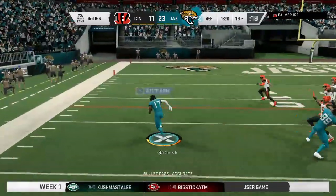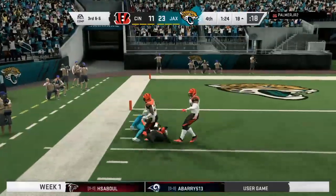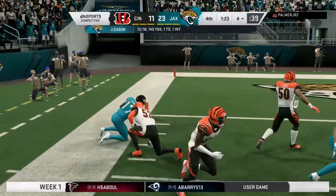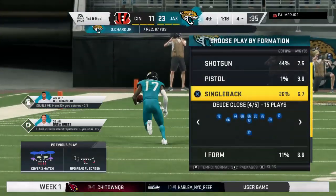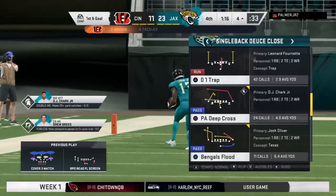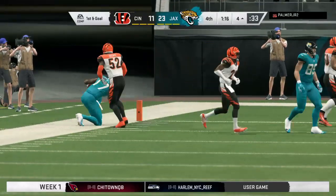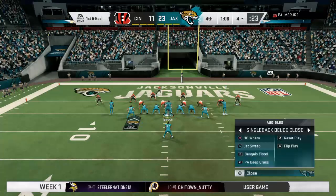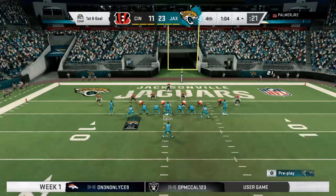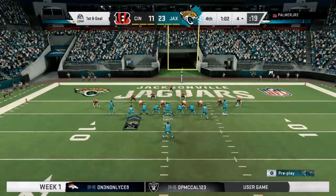Now a fake on the give here as they try to run pass option. And all the way down inside the 5 to the 4. They're able to convert on 3rd down, and that sets up a 1st and goal. He's been the go-to guy. They needed a big play there on 3rd down. Went his way. It worked out. Doesn't matter whether they've scouted it or that they think he's going to get the ball. He has a knack for finding his way open and completing the connection.